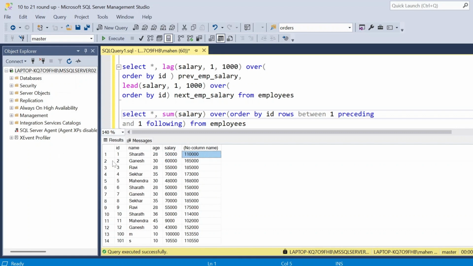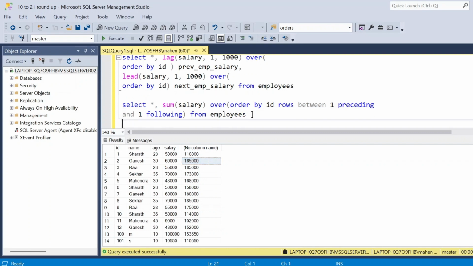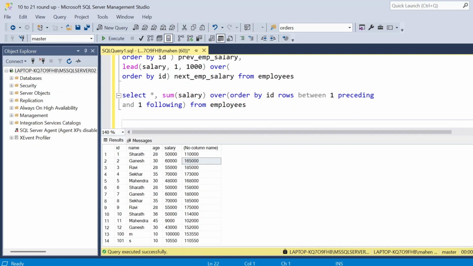You can see here. For the next one, that is employee 2, Ganesh, who joined before, and the one who joined next, Ravi, it's going to return the sum of these 3. You can see here 50, 60 and 55, a total of 165, right? This is how we are finding rolling values for a range of records, just like a window frame. Successive details of 3 employees, like the total salaries of 3 employees. At this position you have to consider the previous one, next one, and current one. The sum of these 3 is going to be returned for the current record. This is returning the sum of values from previous up to next.